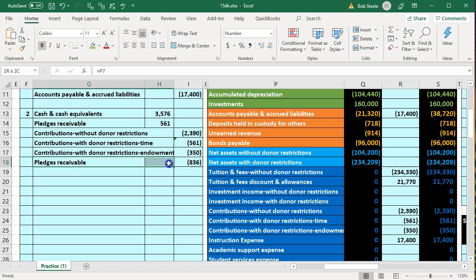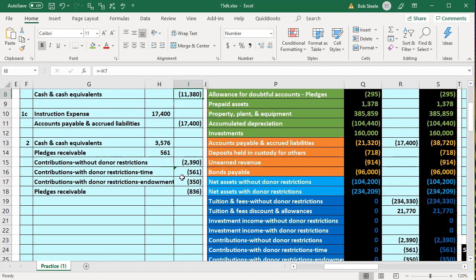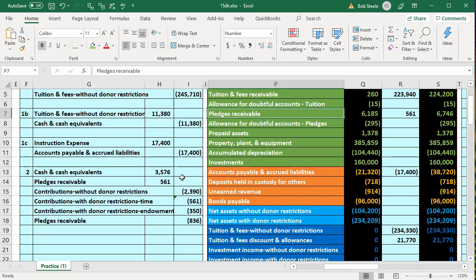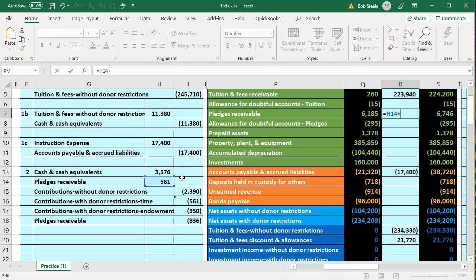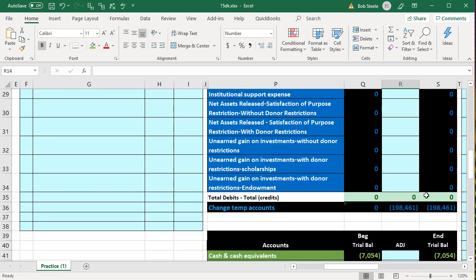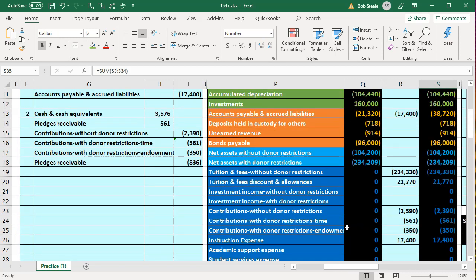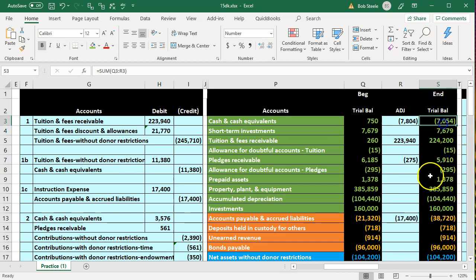Then we have the pledges receivable. So pledges receivable, that's going to be a receivable up top. And so we are in R7, something's in it. So I'm going to say F2 plus F2, scroll back down with the arrows, and we're going to pick up that 836 and enter. All right, so if we scroll back down, that should put us back in balance given by the green zeros. Everything looks good. Notice the cash is still overdrawn. Don't let that throw you off.